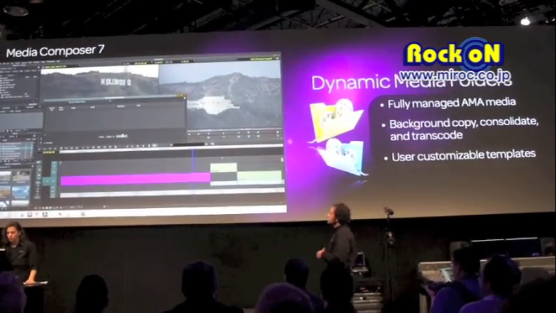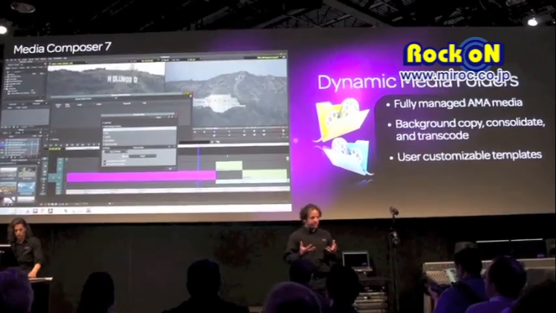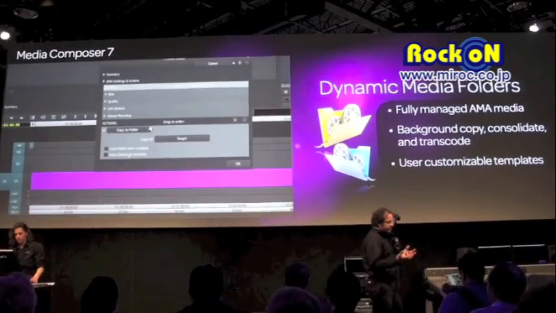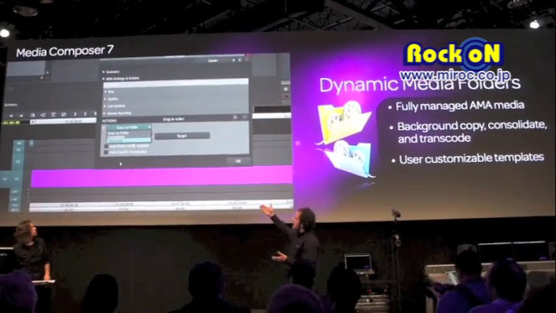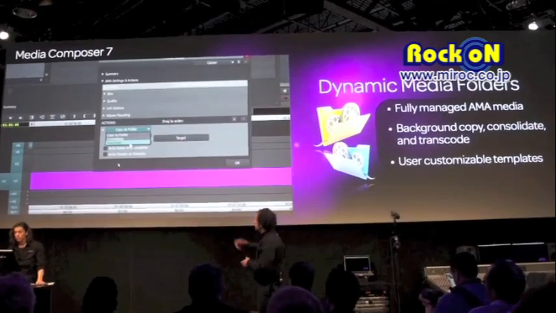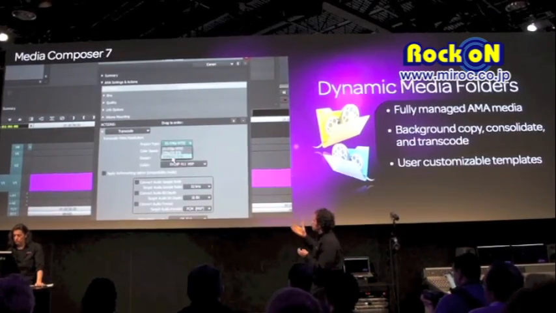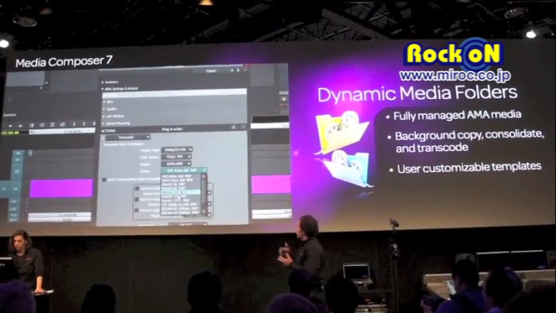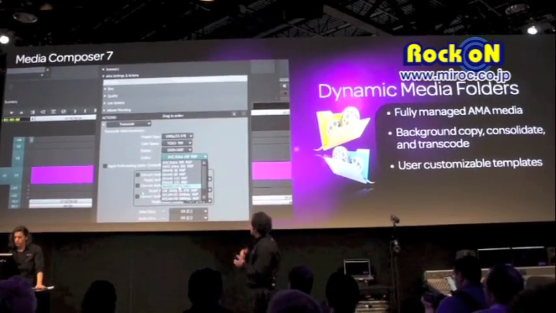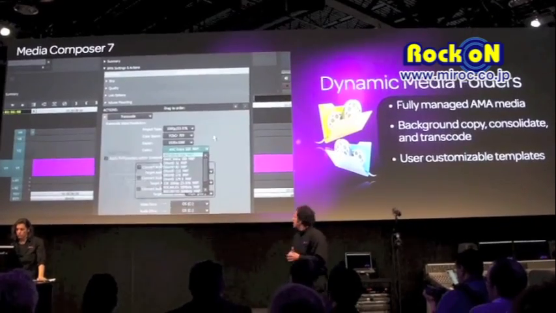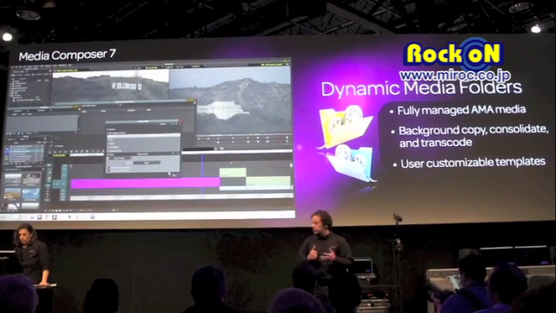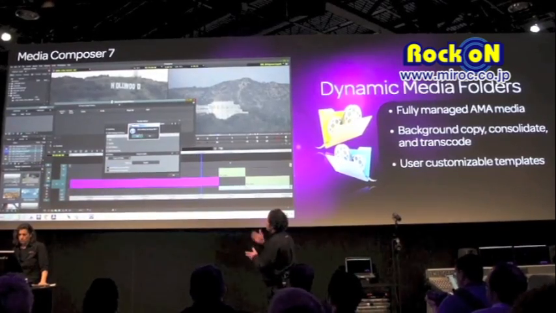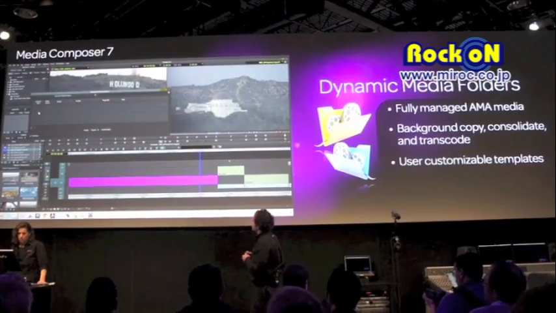So what Corey's going to do is she can create profiles on folders. So any number of folders could have any number of profiles set to them. There's 3 things you can do. You can copy, consolidate, or transcode. So if we select transcode, you can transcode to low res like DNxHD 36 or high res like DNxHD 175. These all happen in the background, unattended, with Media Composer not running. So Corey's going to create a copy profile.